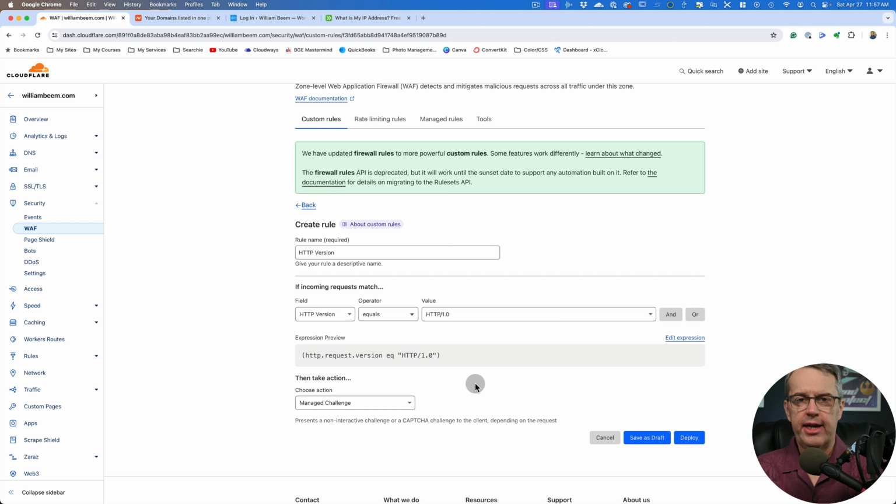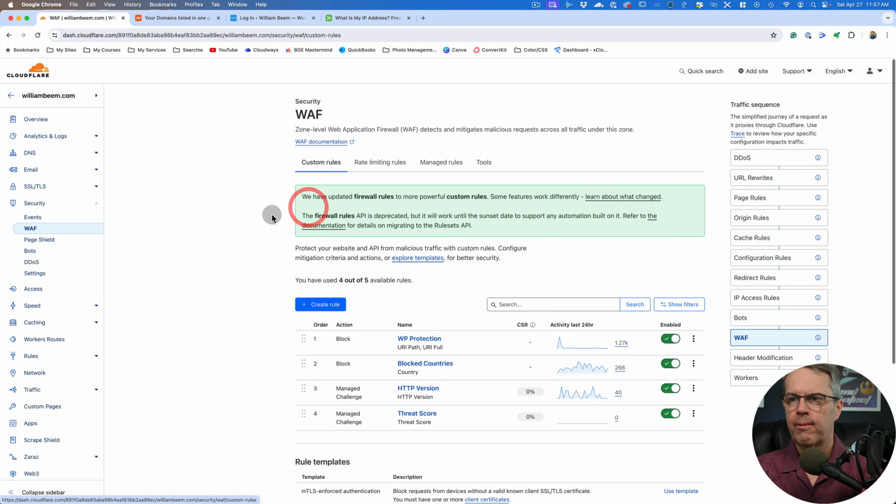They may not even have to check anything, but Cloudflare has enough information to test and say, should they pass or not? Because a lot of bots use this, that's why I decided to block it. But I did it as a managed challenge, I should say, rather than a block, because there may still be someone out there with an old browser that legitimately wants to get to my site. The challenge will test them, and then if they answer, they can get in. So instead of using a CAPTCHA, it's just a different way of checking to see who they are.